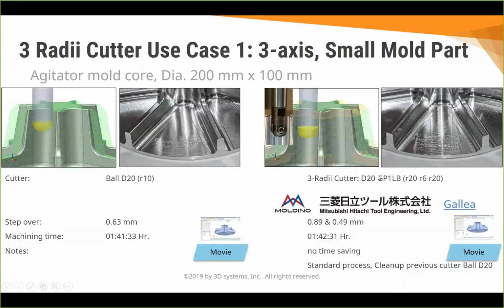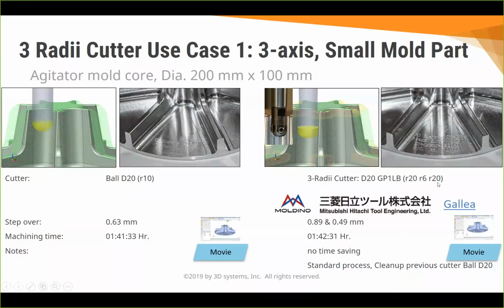Right side is the D20 3D 3 radii cutter. In this case, we have used Moldino, a tool company from Mitsubishi Hitachi. You can look at Galea, which is their product line. And this is the tool.